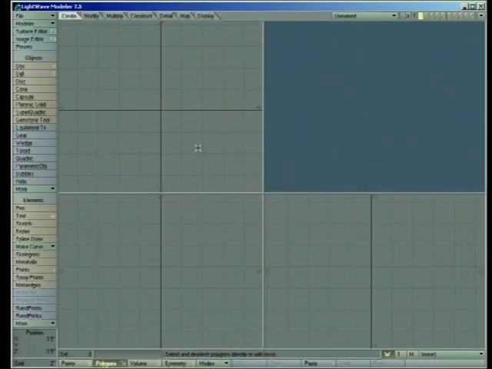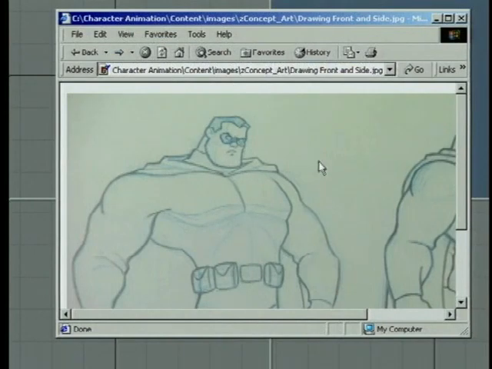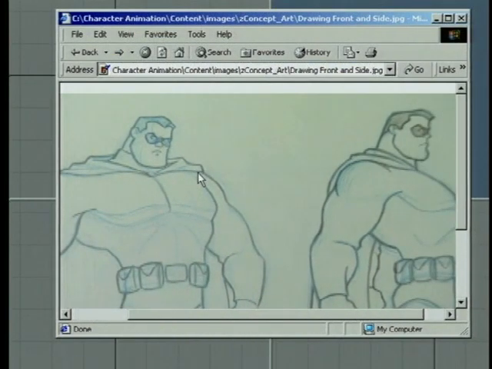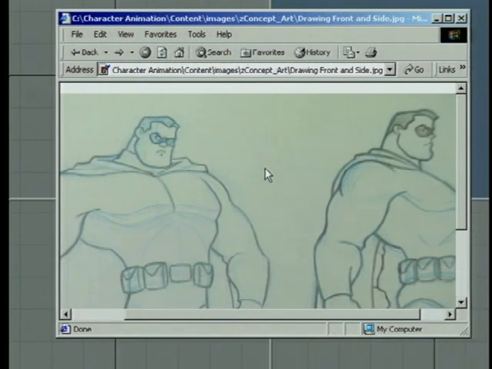And what I'm going to start with is taking a look at our concept art. Since we're starting with the head, I'm going to look specifically in that region. Now this character is obviously a very stylized design, and he's sort of a cartoon character. And in his character bio, he's sort of a ham actor, so he's kind of a goofy guy, so to speak. So he's got a giant jaw, little nose, your basic ridiculous superhero proportions.